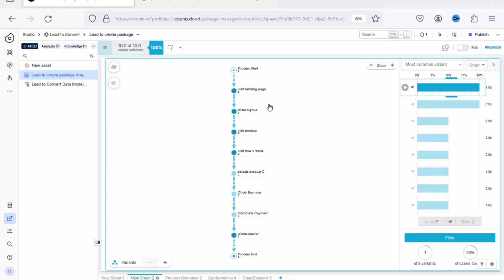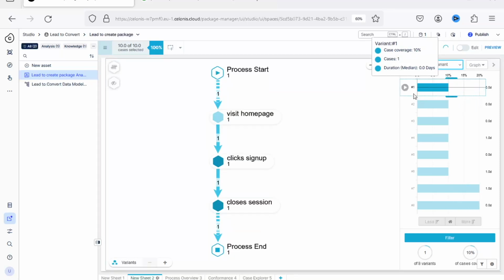If you have a lot of cases, let's say 500,000 cases, you can look at the happy path, so the process followed by the most number of cases that come into the website. At the same time, you can look at the least common variant, which shows the least interesting path taken by the user. So with this intelligence, you can redesign the user experience for the best performance of the website.